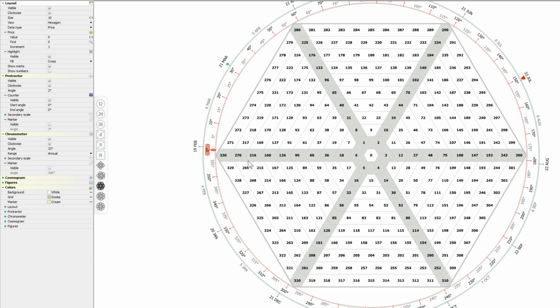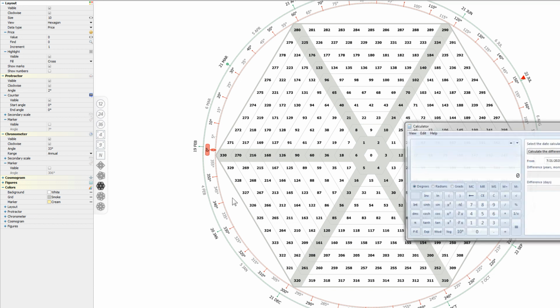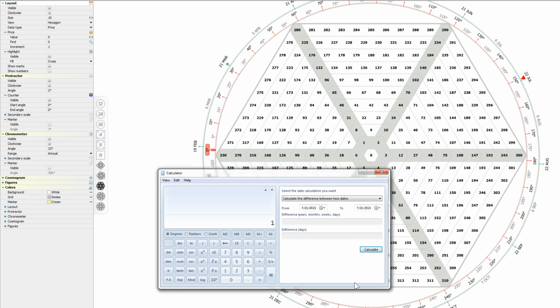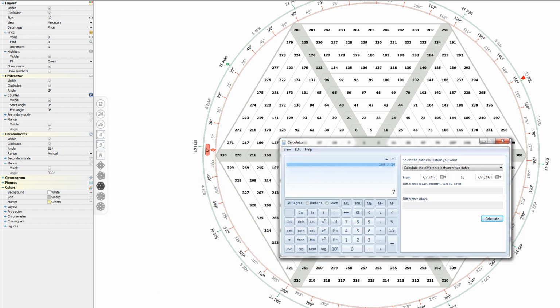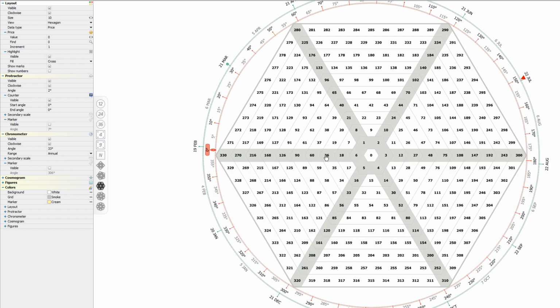If we come down this row right here, we find 6, 18, 36, 60, 90, 126, and then a very interesting 168 right here. You might not be readily aware of this, but 168 divided by 24 hours in a day is 7 days. In other words, there are 168 hours in 1 week. And this is 1, 2, 3, 4, 5, 6, 7. This is the 7th circle around the hexagon chart, the 7th shell, circle, however you want to think about it, 7th row. And we have the number of hours in a week, which is very interesting.